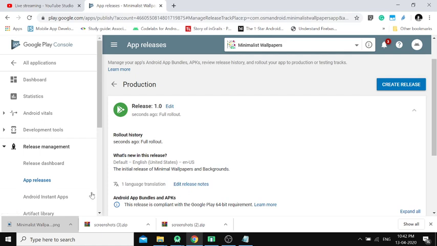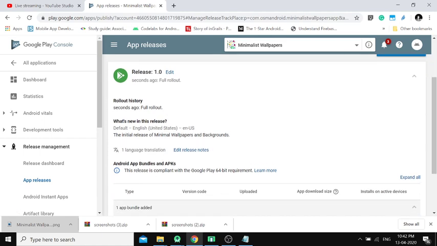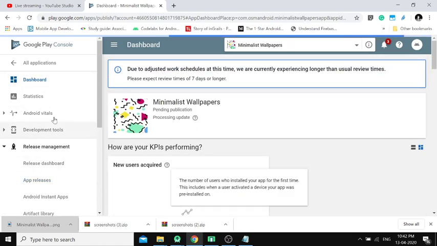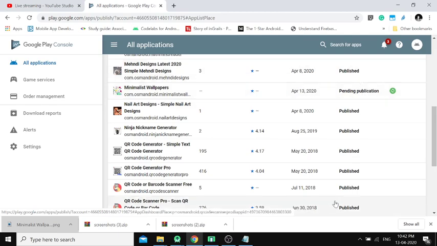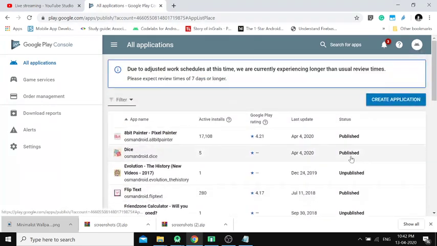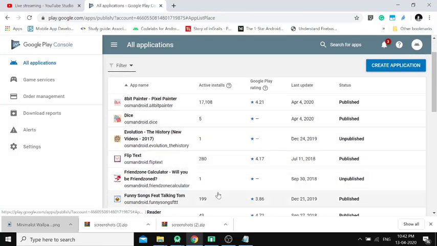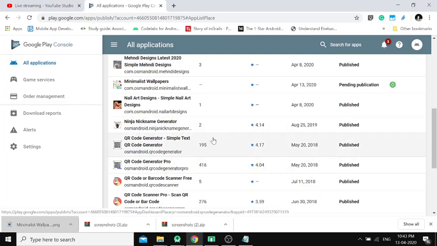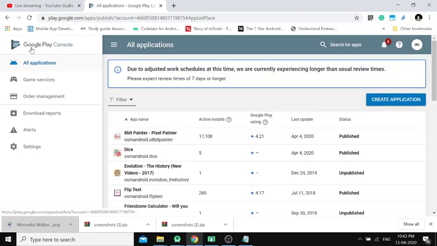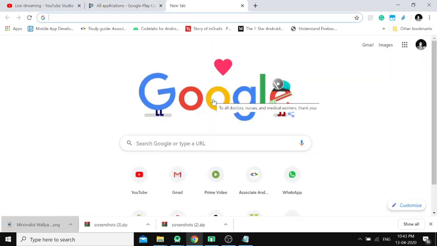You can see here, minimalist wallpapers, pending publication. The others are published. Suppose if we unpublish an app, like this one that I unpublished, we can even remove it from the Play Store, but it will still be available in the console. So the app is published, that's it.